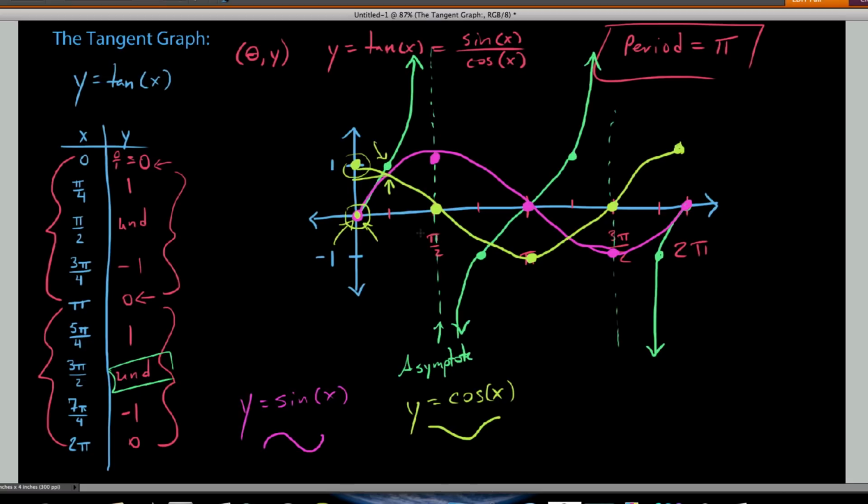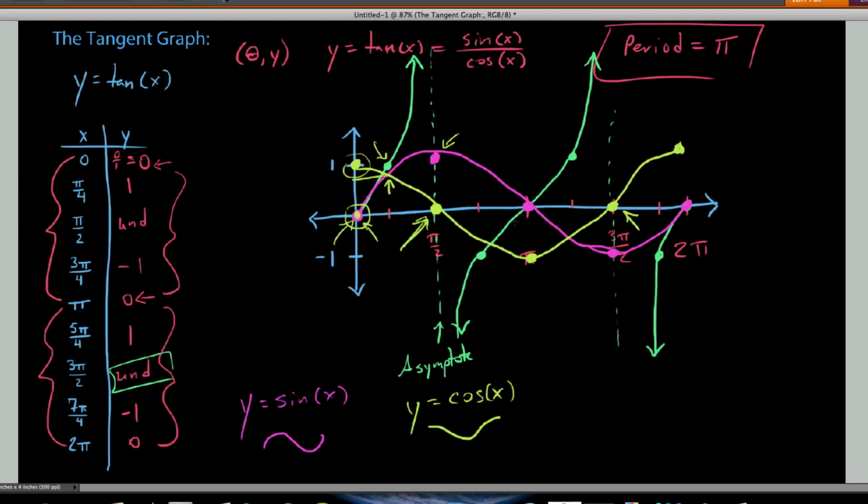And then really importantly, you'll notice that cosine was at a height of 0 when we plug in pi halves. Why is that important? Because if I try to take this pink value divided by 0 here, this is why I'm getting an undefined spot. So you'll notice that the two times where our cosine graph is on the x-axis are the two times where our tangent graph had vertical asymptotes, because if we were to try to find tangent there, we would be dividing by a cosine value of 0.